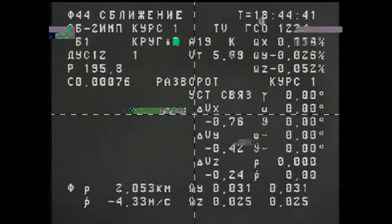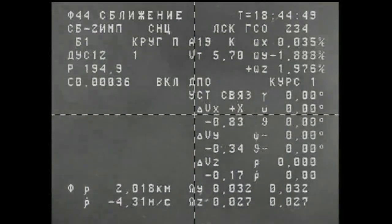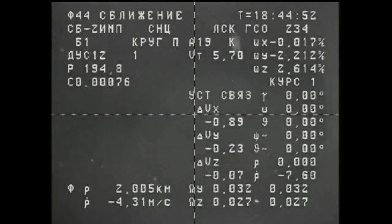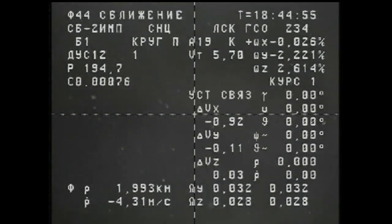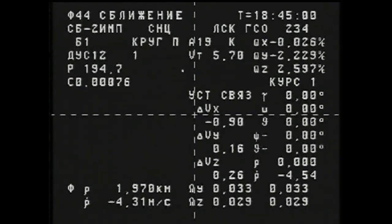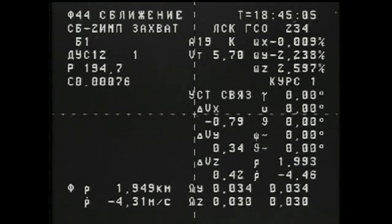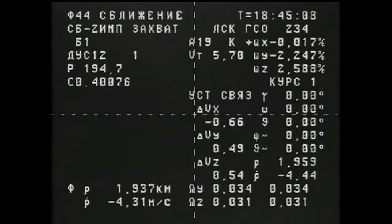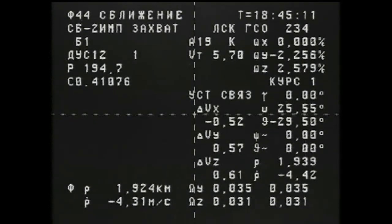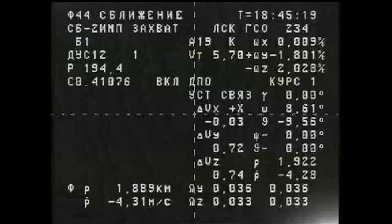Next step up, coming in the next couple of minutes, will be the activation of the command link between the International Space Station and the TORU system. Again, this is the backup rendezvous system on the Progress, which would be used in the event a problem would occur with the CORS automated rendezvous system. However, CORS is operating normally at this point and is expected to continue operating normally all the way through the terminal phase of today's rendezvous and docking. Less than 2 kilometers now separating Progress from the International Space Station.